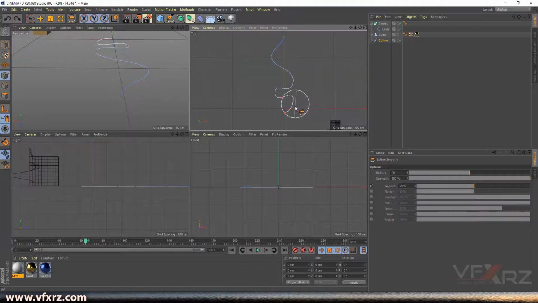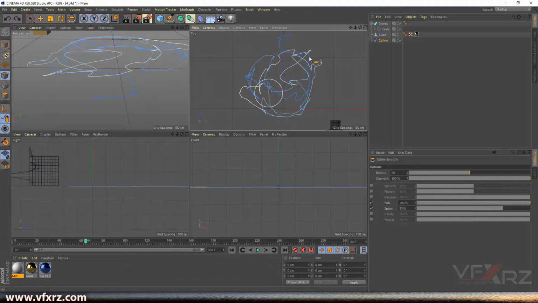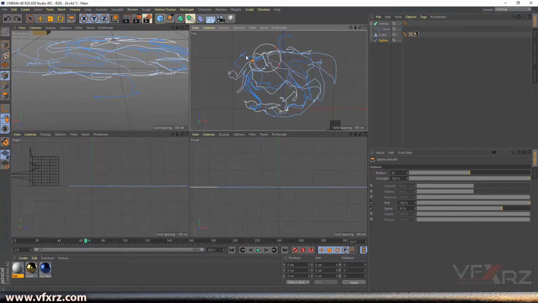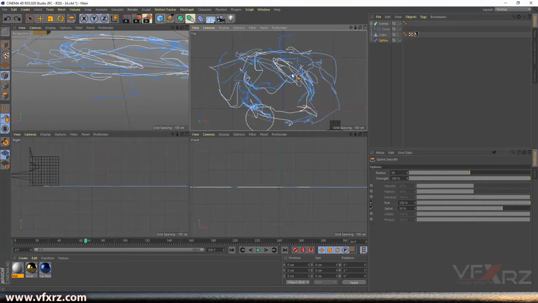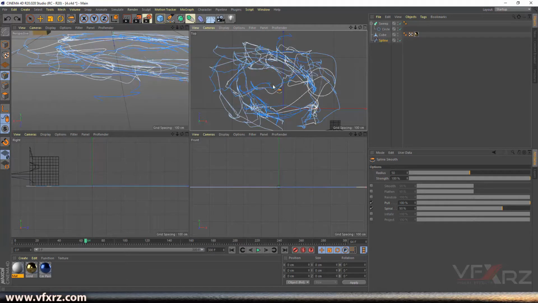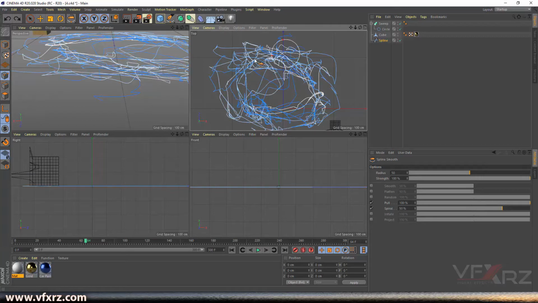If you click on it, and here turn on pull and spray, and now you can drag it and draw some random line like this.